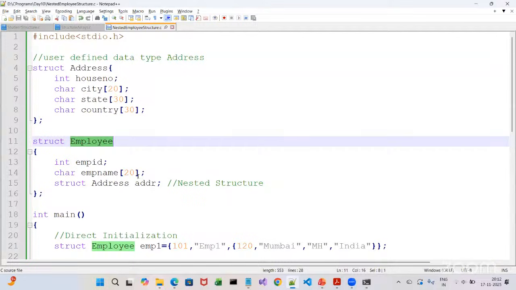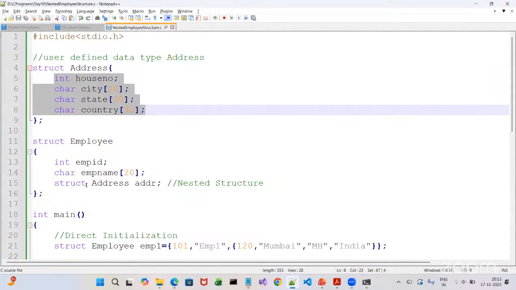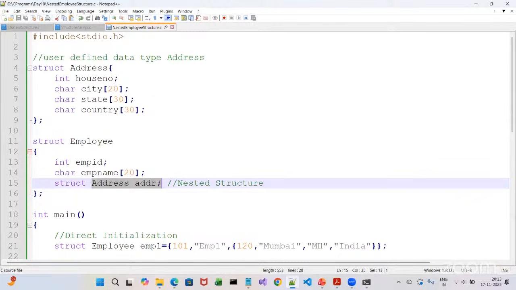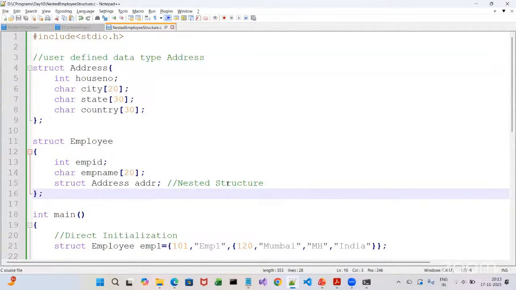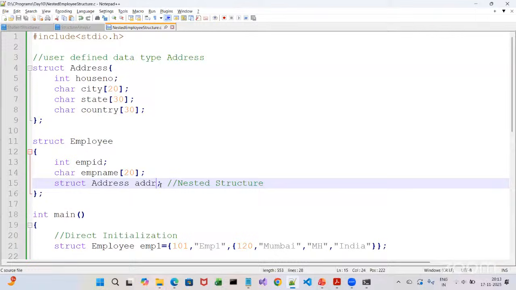But when an employee or student or any customer information you are taking, you will take the address. So instead of writing these entire variable fields here, we are using a structure within the employee structure. So this becomes a nested structure. This is an employee structure, this is the address structure. And this address will be having house number, city, state, country, which we are accessing by using address dot house number, address dot city, address dot state, and address dot country.